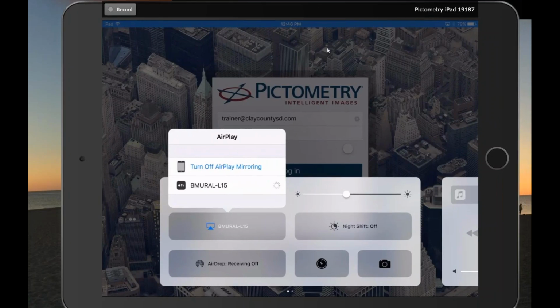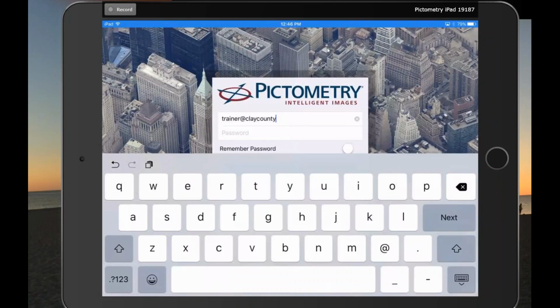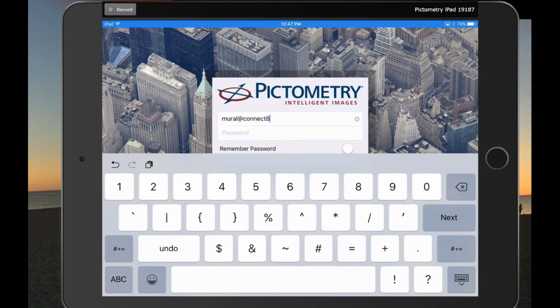And so I just brought over the mobile app here, and I'm going to log in under a different account, so that way I can stay logged in under the Solano County account that I'm using in order to answer any questions that may come up.